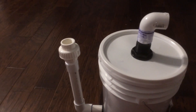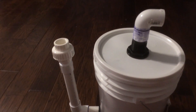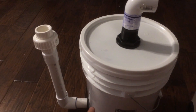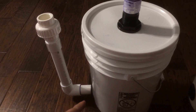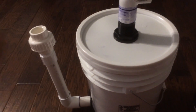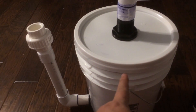Let's look at how this works. This pipe — when set up — will be turned towards the back of the tank, but for now I have it turned sideways so you can see what's going on. The intake from the tank comes down this pipe into the bottom of the bucket, drilled with a one-quarter inch uniseal. That pipe goes towards the middle of the bucket and there's a short standpipe that comes up the top.